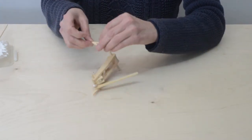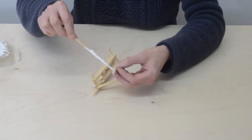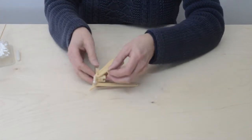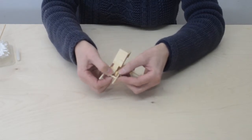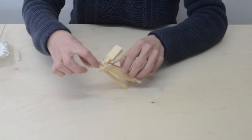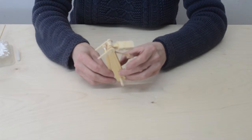And then the other ear, I put a bit of glue inside that top hole near the point, not in the bottom hole. Thread on and push through level so they're parallel. Just move that spacer along, and that's the movement you should be getting at the moment.